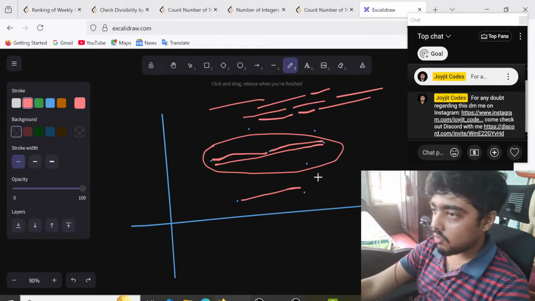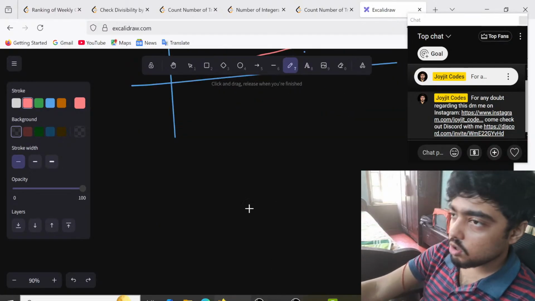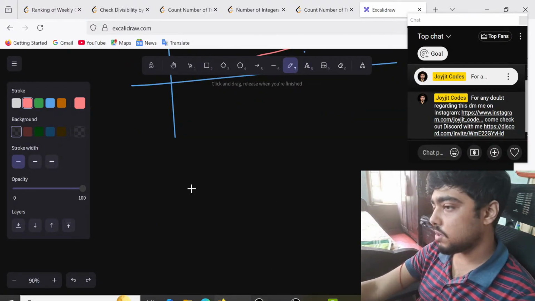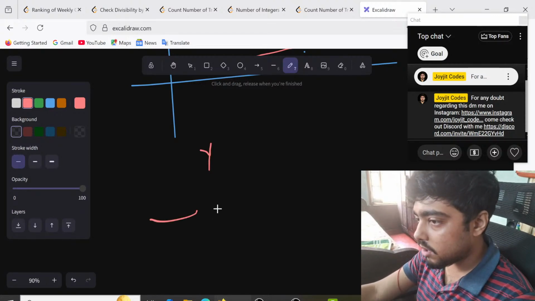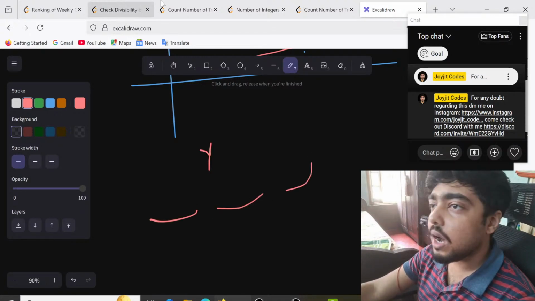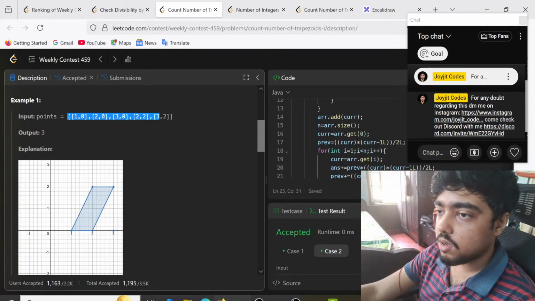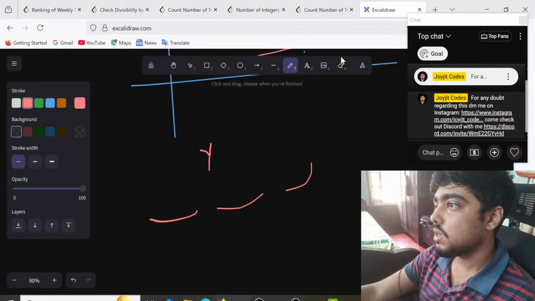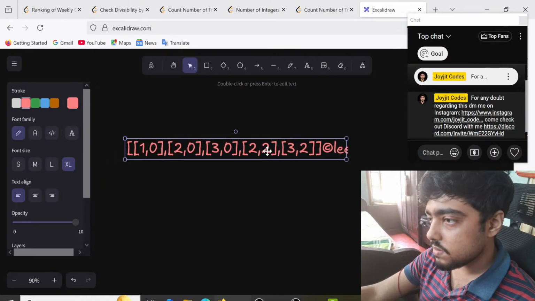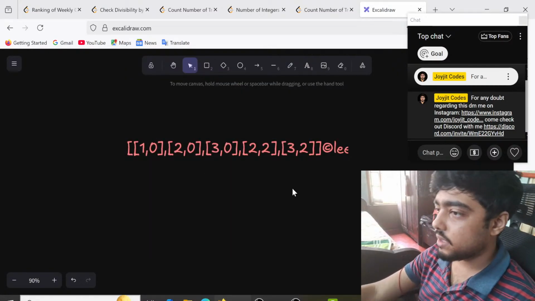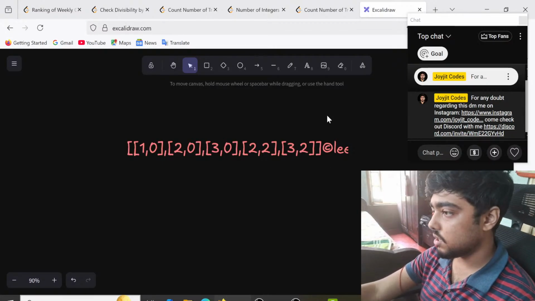So what we can do is, first of all, we can group them. How to group them? You can sort the points on the basis of the y values, so that it becomes like a group format. I'll just use one of the examples that is given. This one only. So by default it is sorted only: 0, 0, 0, 2, 2. Right? It is sorted. Great.